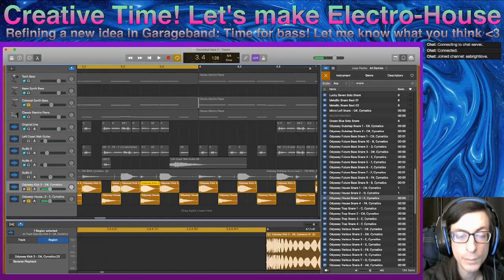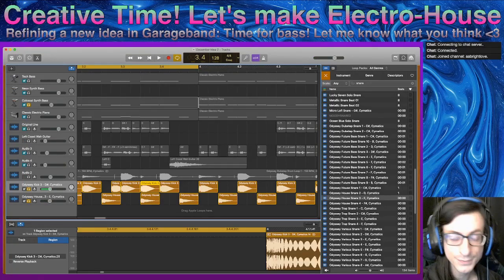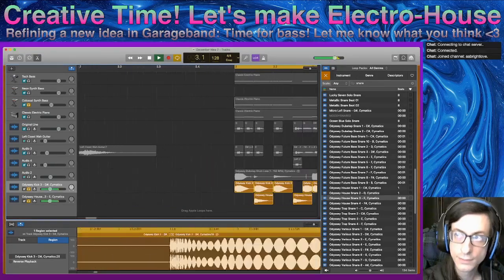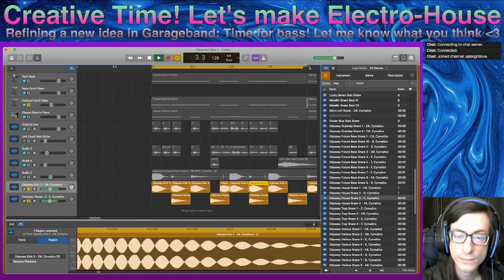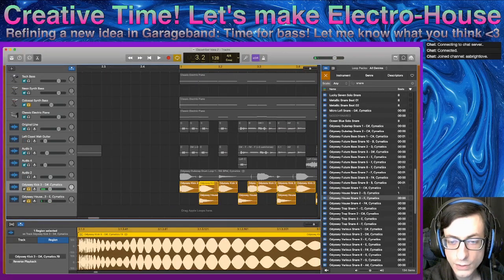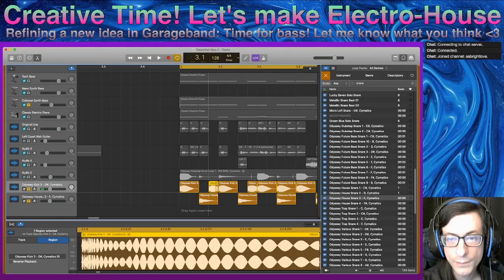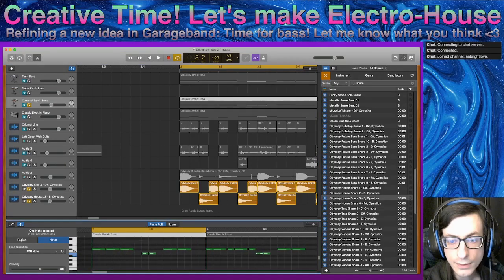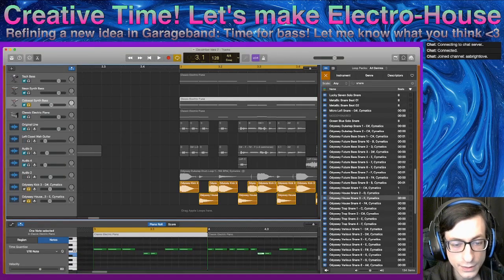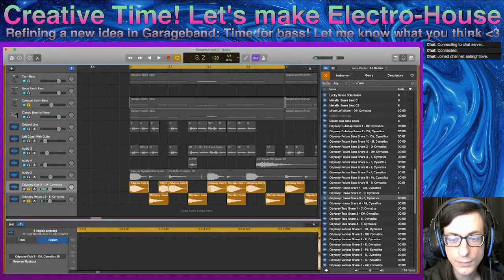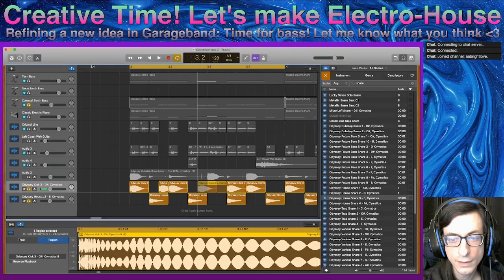It's a little bit hectic. Can we improve this? I like maybe this idea. Check this out. We adjust this bass line a little bit to adapt to that. We're having a kick start here. Maybe we should have a note start there as well. Then we could do this.